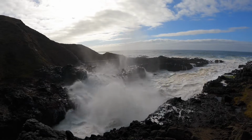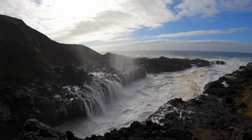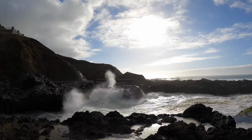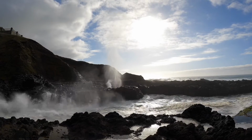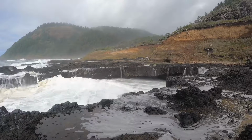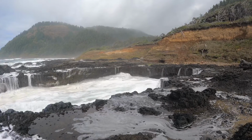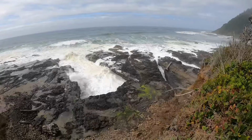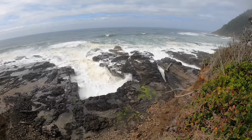As I mentioned, we spent most of our time sitting alongside Cook's Chasm and Spouting Horn, seeing just how big the explosions got. What's amazing about this place is there's a bunch of other churns and chasms you can explore that don't even have names. If you walk to the right of Cook's Chasm, Spouting Horn, and Thor's Well, you'll meet with a variety of differently sized chasms and churns. I like how there's 3 right next to each other here and how close you can get to them.